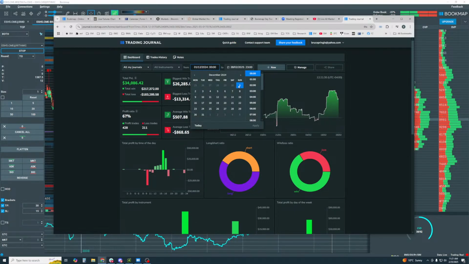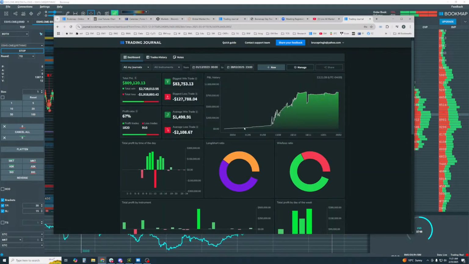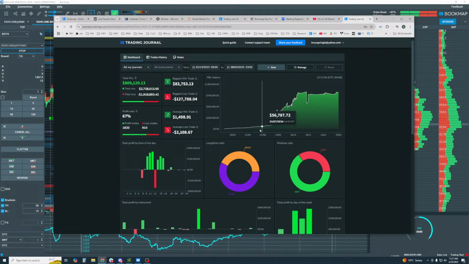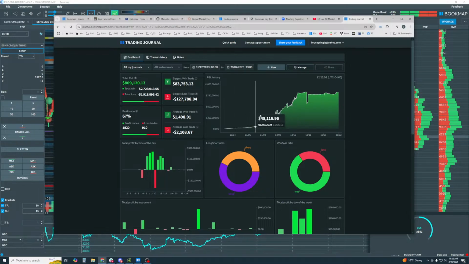But now we can go back in time and look at many days in here. We can go back to, I don't know when this began. In fact, this stuff in here where you see it really ramp up, I have to say, this is because of the trading competition and the testing of the software and everything. It was this small grind to the upside in here with one contract, over and over and over again. I'm pretty proud of that one because this is exactly the kind of equity curve we're looking for. Whereas this is a little more kind of all over.